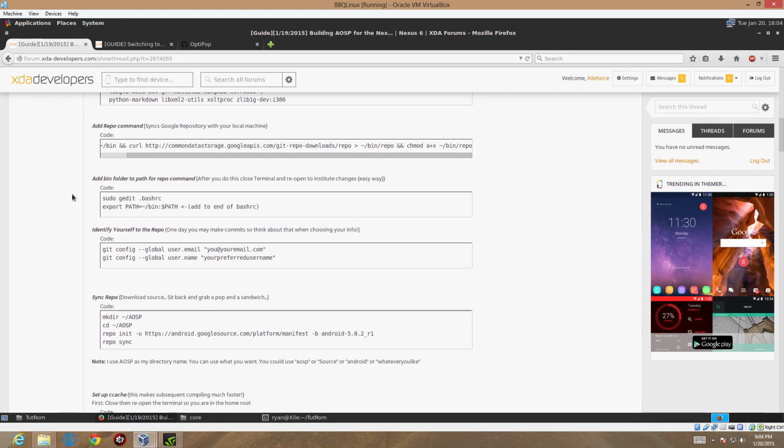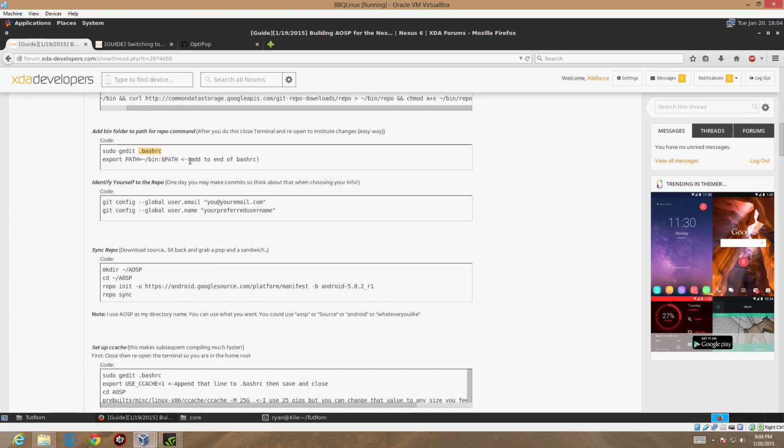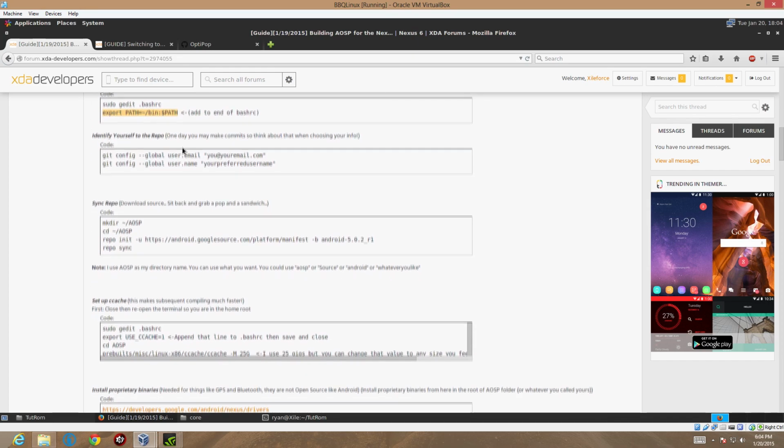Alright. Next thing you want to do is, I have actually no clue what this part does, but I do it. On Build Ubuntu, it's already done for you. You don't even have to worry about it. On Barbecue Linux, I believe you have to do this. Gedit, I think that's how you say it. That's like a text editor kind of thing, and basically this just tells it to open this file, .bashrc, and then at the bottom you just literally copy and paste this. I don't know what it does, don't really care as long as it works.